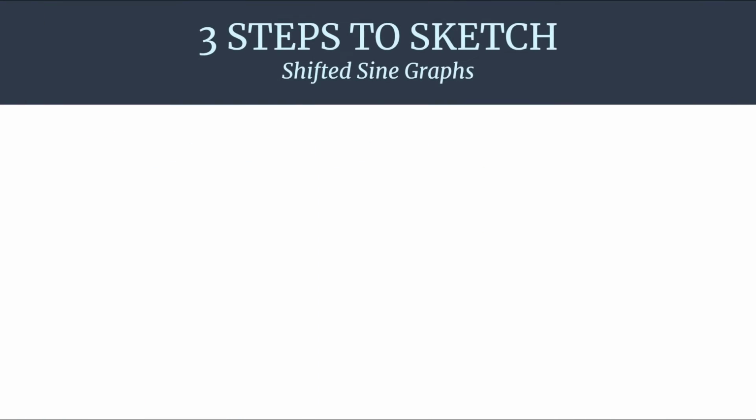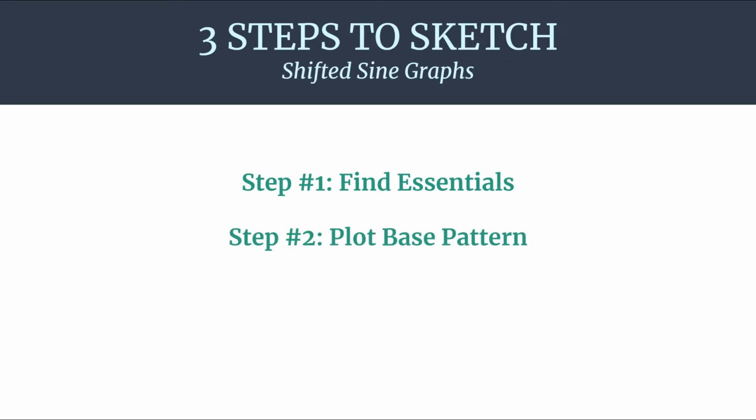All right, so here's our method. Step 1, we'll find our essential information. Step 2, we'll plot the base pattern. And in step 3, we will shift, sketch, and repeat. So again, this is very similar to our original basic sine graph method with a slight modification to step 3 where we will take care of the shift. And we'll delve into these steps in detail in just a few minutes.